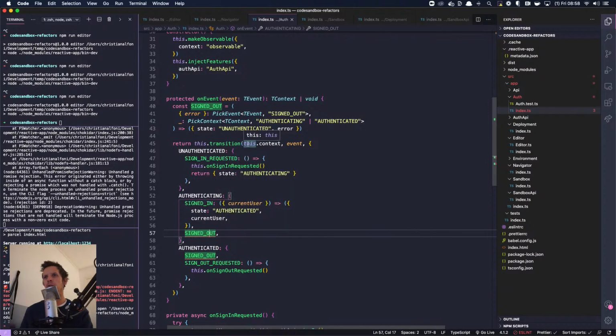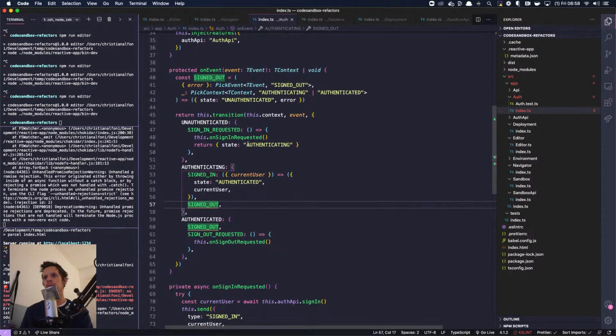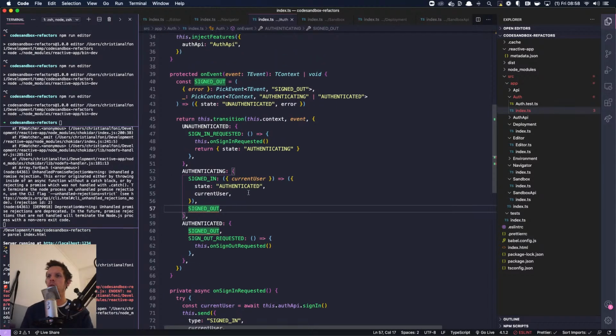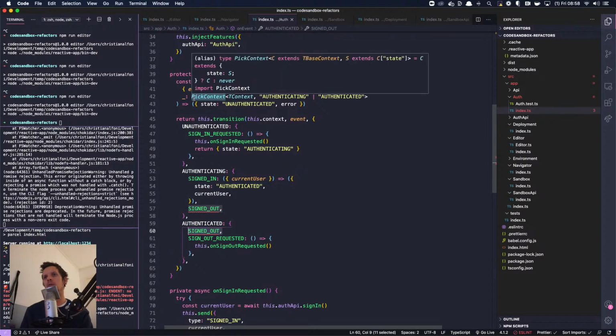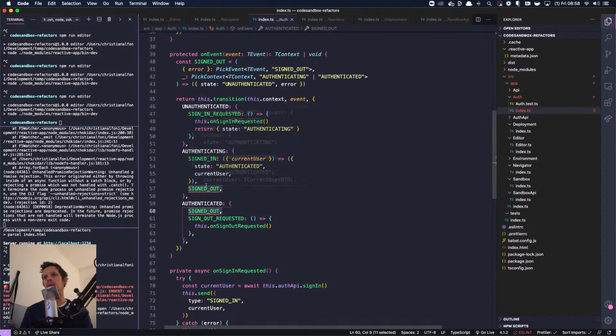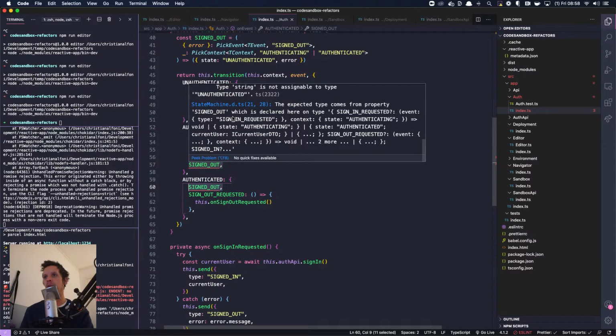Oh, do I have to? Yeah, I wonder why this typing doesn't work. This should work. Oh, okay, I'm about to snap. The expected type comes from property signed out, which is declared here on type.